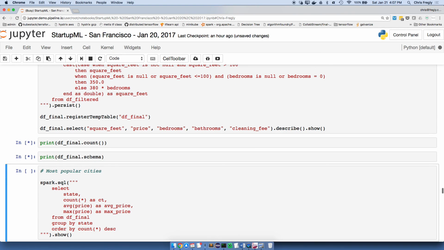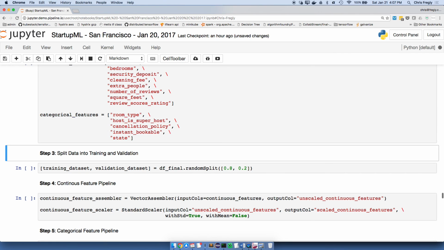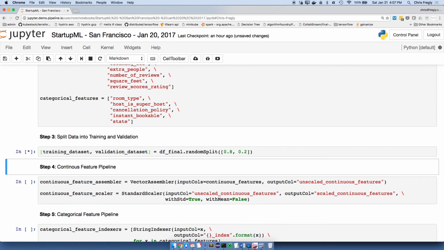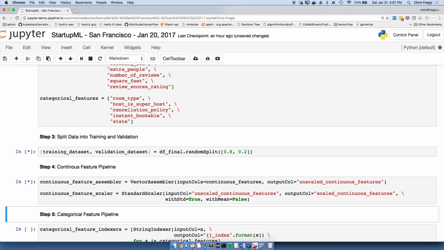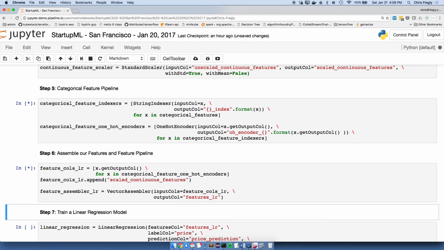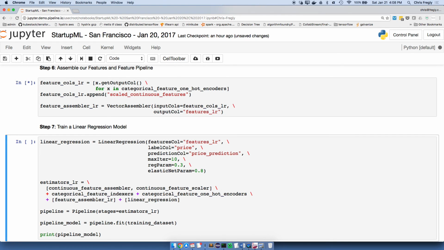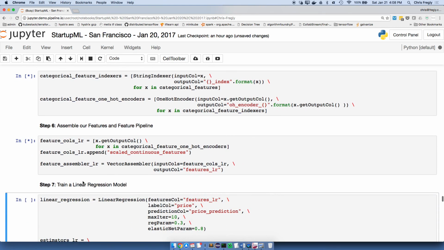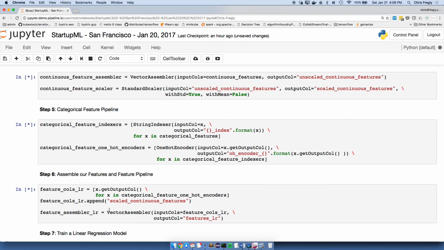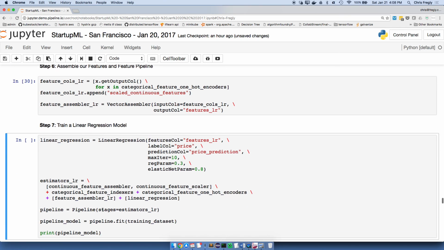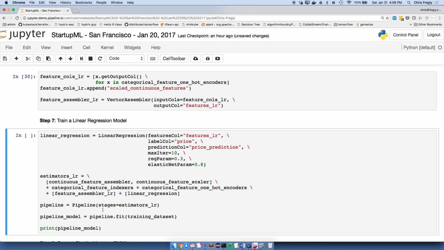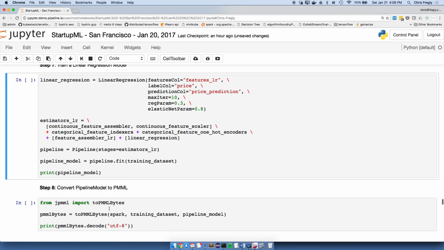Let's just run through these. These will finish pretty quickly. Let's get going. Splitting, training set, data set, blah, blah, blah, standard scaler. You guys have seen all this before. Here's the linear regression where we're combining the categorical and continuous features. We're using pipelines. So this particular JPMML library supports full Spark ML pipelines. This is huge, right? It didn't used to do this. It was just individual, one-off, but now it supports the full Monty.